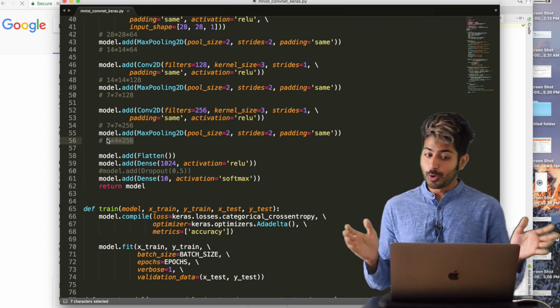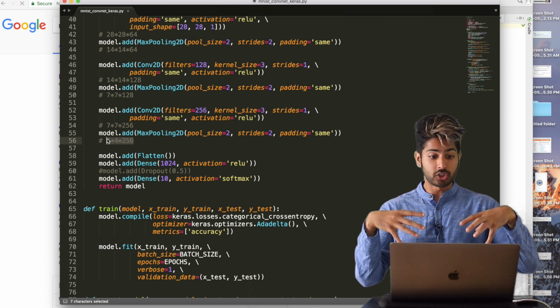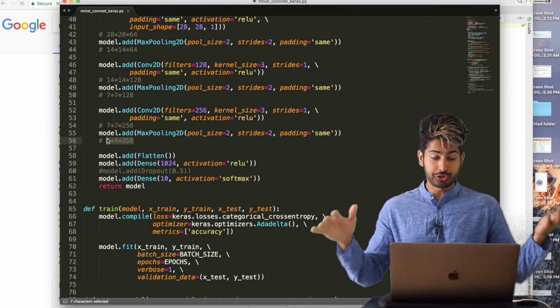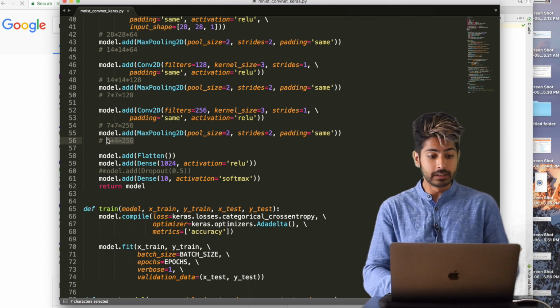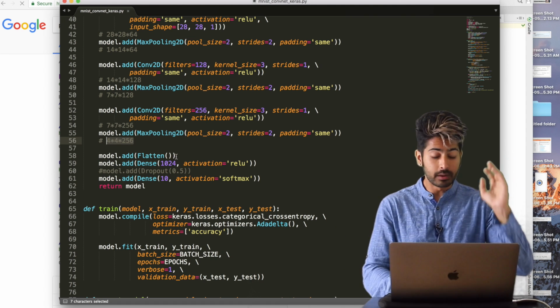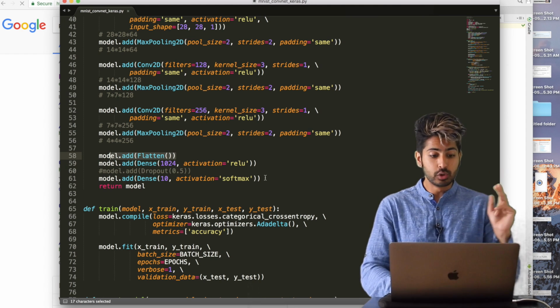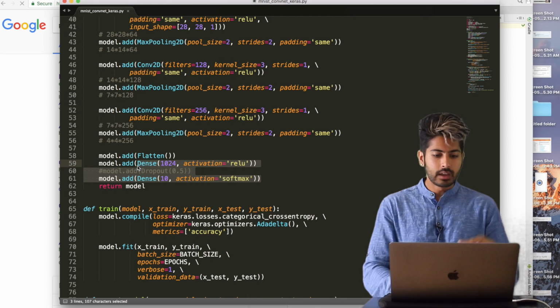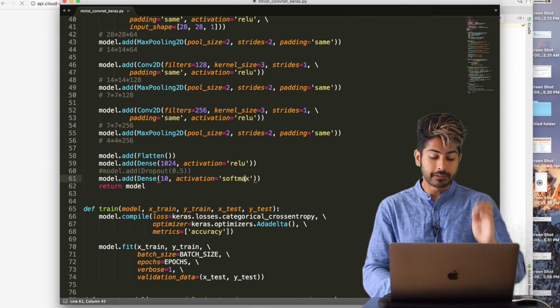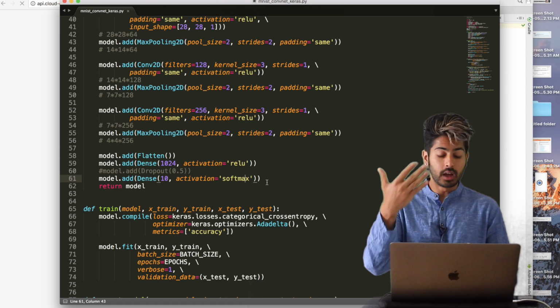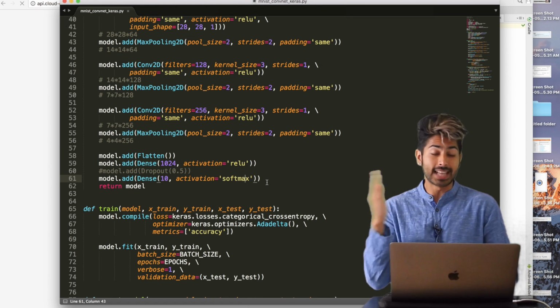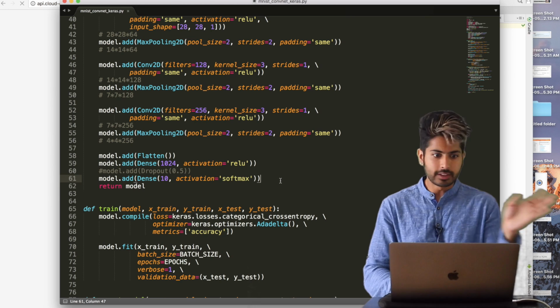So what will we do? Well, we have to flatten that tensor into a one-dimensional array, which is the list of probabilities. So we'll flatten it, and then we'll add 2 fully connected layers, which are the dense layers. And the last activation will be a softmax function, which is going to output a single value for each of the class outputs. Okay, so that's it for the model.